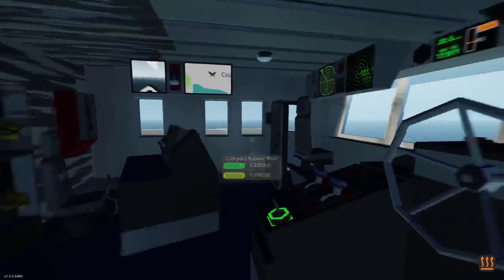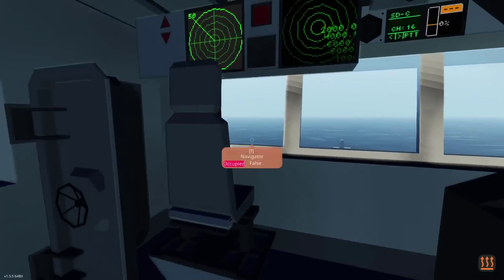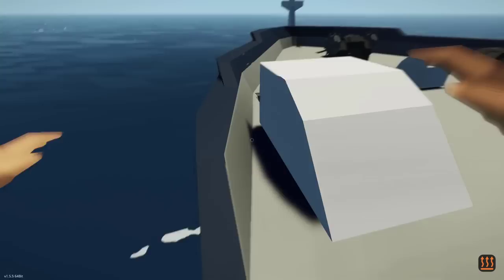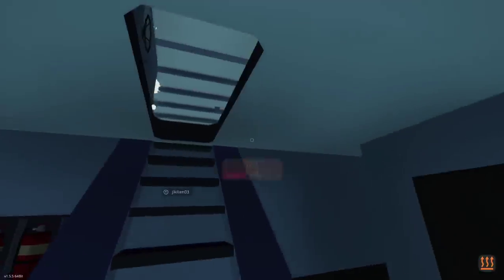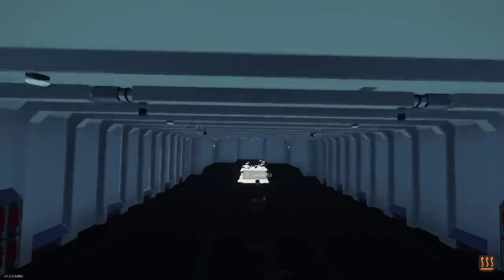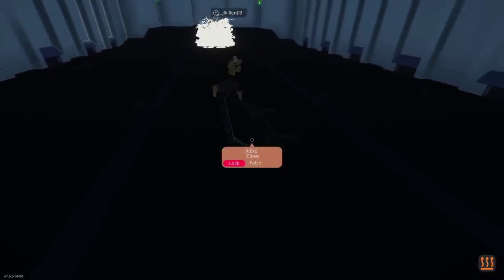All it's gonna do is start flooding the ship. Which is, well, what we want it to do right now. So, yeah, here we go. Uh-oh, I noticed something that might be bad. Well, it is bad. The ship's leaning towards the stern a little bit. So, yeah, this is gonna go down quickly.